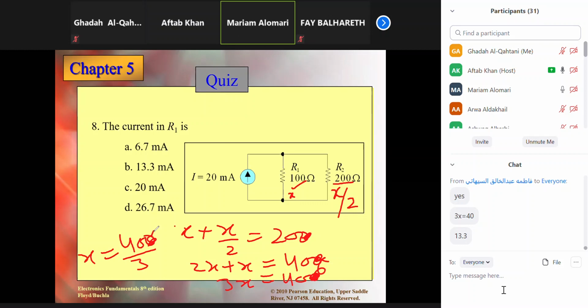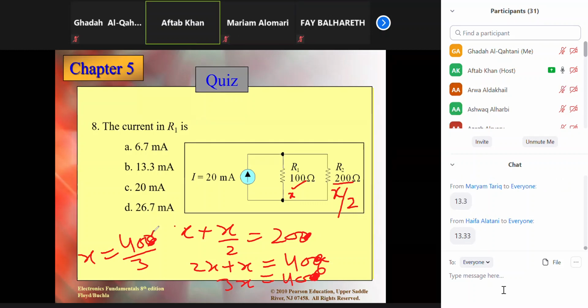13.2. Same. Correct. So some basics we can also apply. Interesting, but this is not the actual formulas which we learn. This is just simple mathematics because of the ratio. This is the problem of ratio. One is 100, another one is 200, because it's twice, and we know the logic that more resistance will have less current. Their ratio is a double, so the current is going to be half.